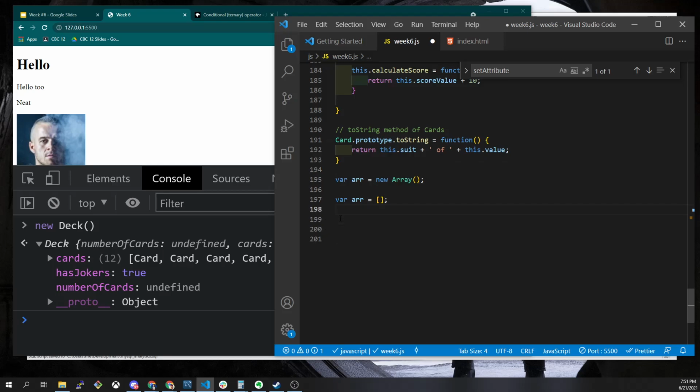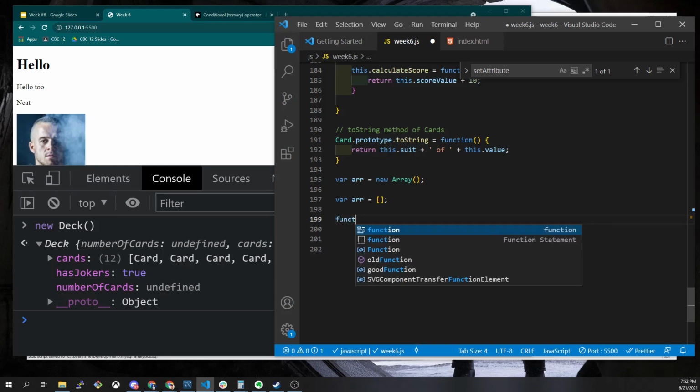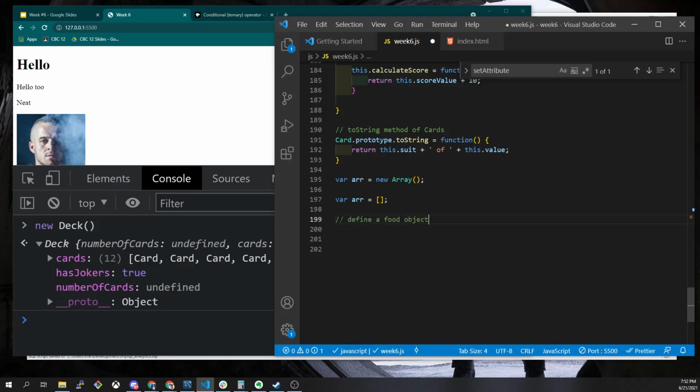All right. There's a better way to do this in ES6, but there's a bunch of different ways to do this in ES5 and earlier. So let's make, what did we have before? We were defining a food object, a fruit object, a meat object. So there is a relationship: a meat is a food, a fruit is a food.